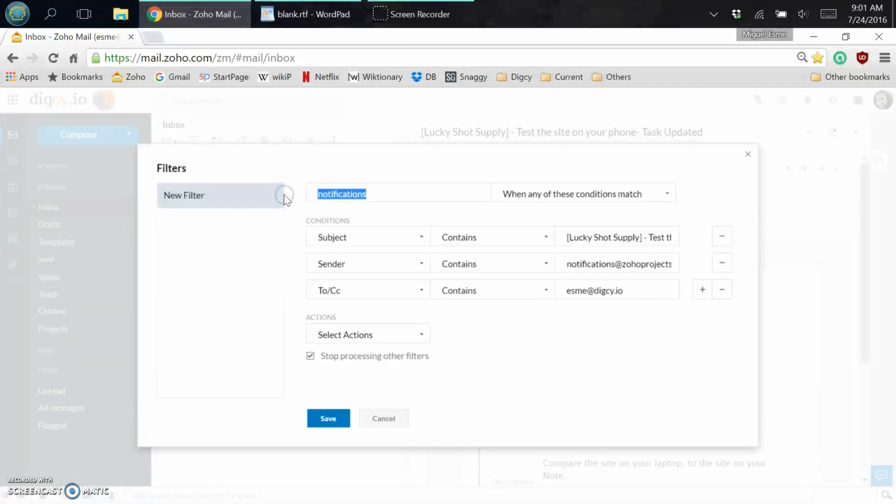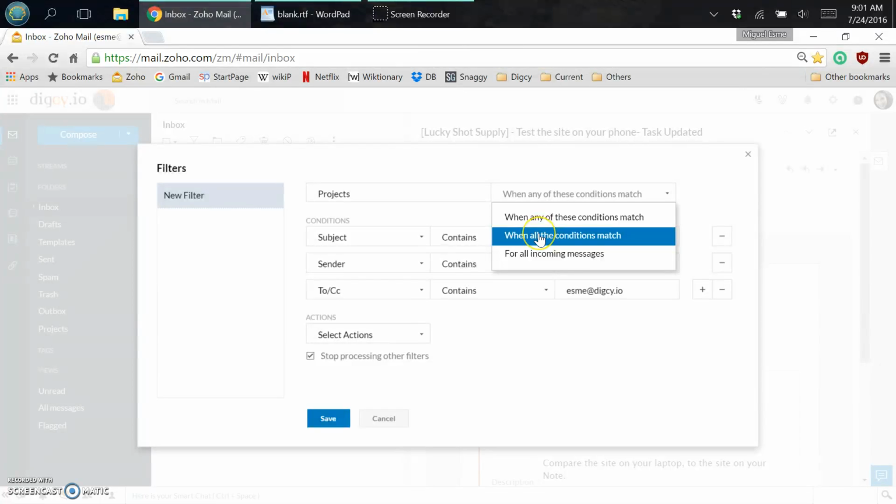We're going to name this filter whatever we want. I'm going to name this one the same name as the folder, which is Projects. So the first condition, and we're going to want that this filter or inbox rule is going to take effect when all of the conditions match.